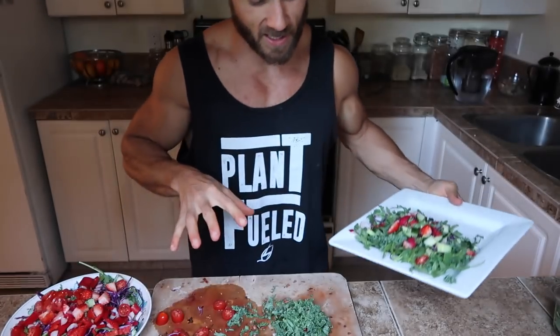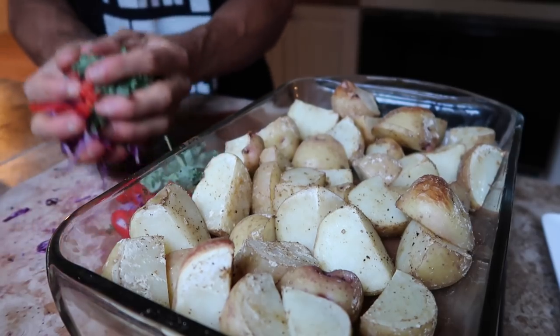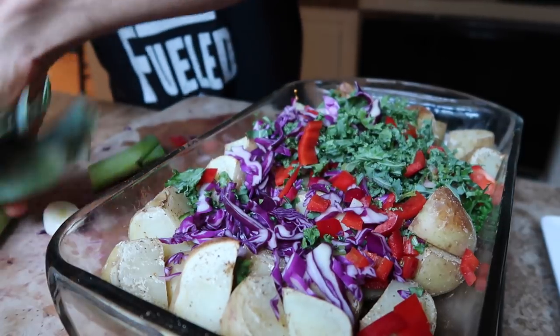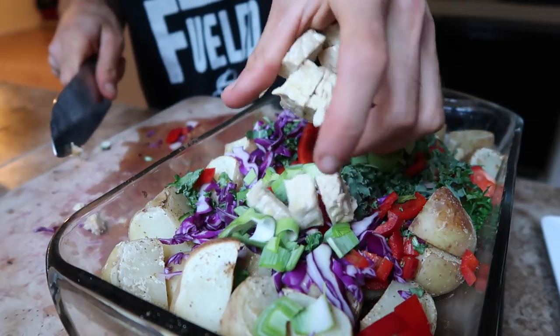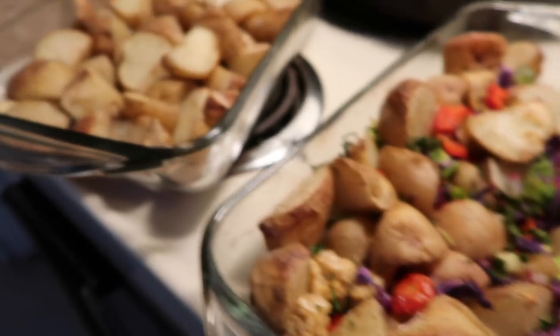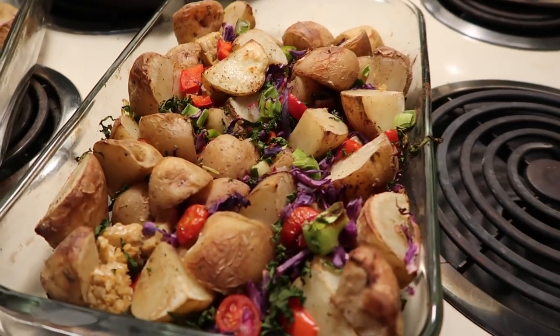With the rest of the veggies I'm putting them in with the potatoes for the remaining cook time, and I'm also chopping up some of that tempeh. I found a leek in the fridge so I'm using that instead of onion. I just pulled the potatoes out of the oven and they look incredible. Crystal just came home and immediately spotted the fancy ones — looks like I'm gonna have to share them.